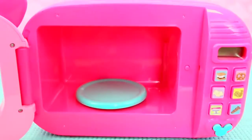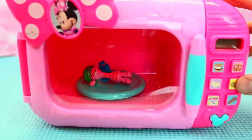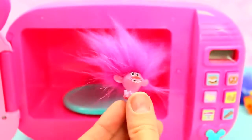So we have one last one, and then we'll show you the sets that we built. Ooh, so it's Cooper! Okay, Cooper, I'm kind of interested to see how he turns out. Waffles, he seems like a waffle kind of guy. Yeah, waffle. There we go. Ooh, here we go. Ooh, I see some pink! Wait, what? It looked like Poppy, but then I remembered it was Cooper.